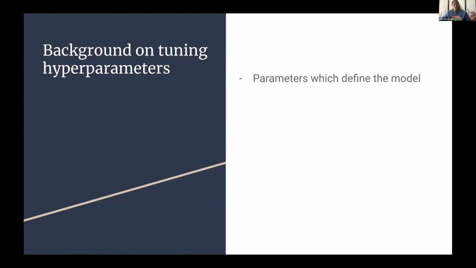So these are the parameters we're talking about today. They're the ones that directly make your model. So without these parameters set, you don't really have a model yet.